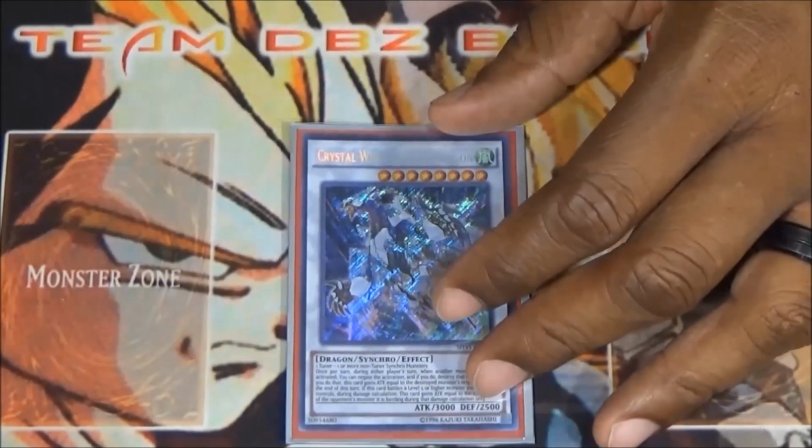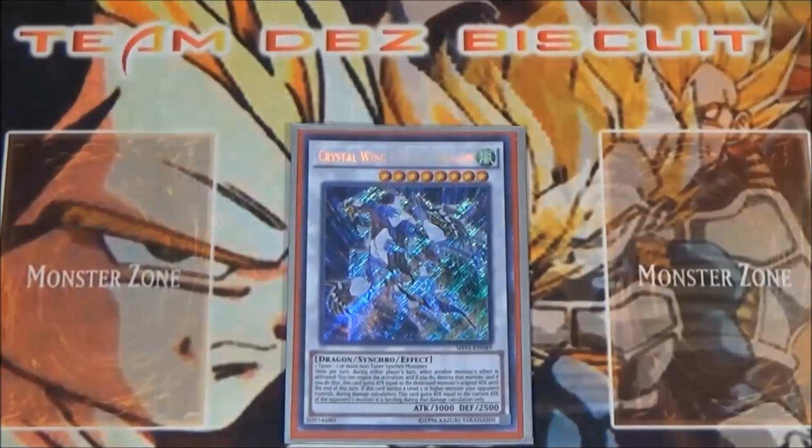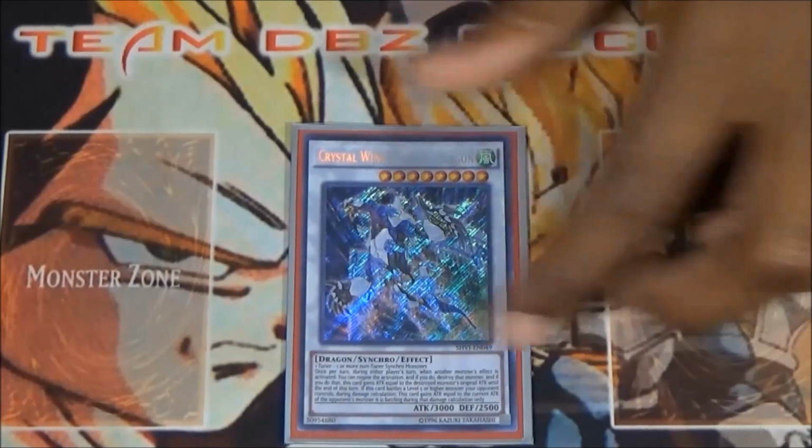Same thing, we're running 1 Crystal Wing Synchro Dragon. This guy is just good for being able to get over big towering monsters that are level 5 or higher. Also, to be able to get a negate on that monster effect can be very beneficial.